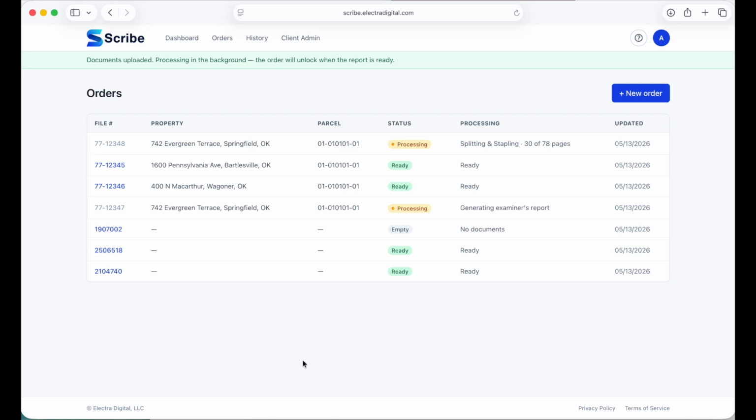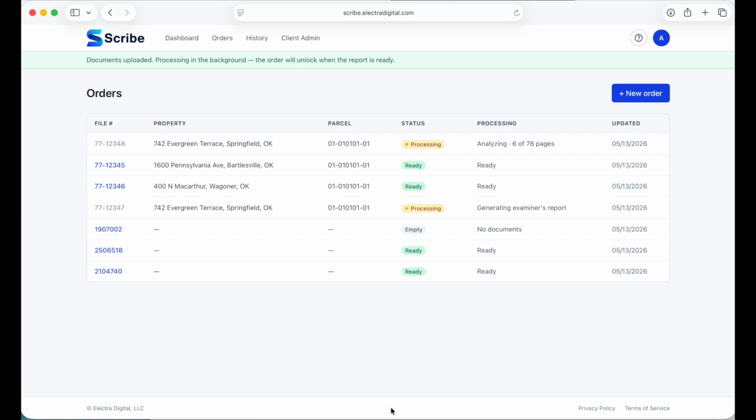Whether documents come in loose-leaf TIFF images, a combined PDF, or individual documents, we've found that Scribe does a better job of assembling pages into documents, so that's step one of the analysis. Once Scribe decides which pages go together to make a document, the document type is identified and it's placed in chronological order. While we wait for that order to finish processing, let's take a look at another order I submitted earlier today.